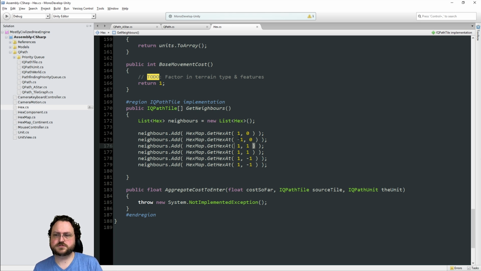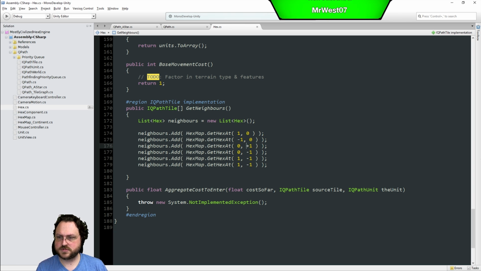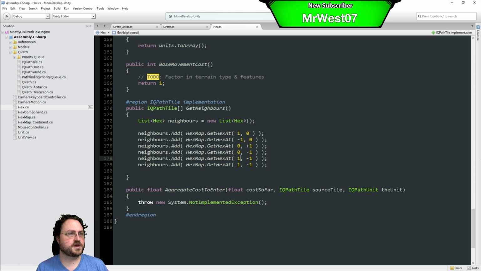Let's see here. +1. I kind of like it this way. +1, -1. And then we have +1, -1. Like that. And then finally we have +1, -1, and -1, +1. Those are our 6 neighbors.